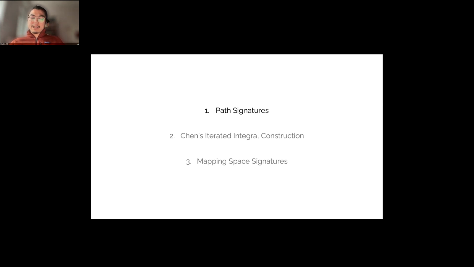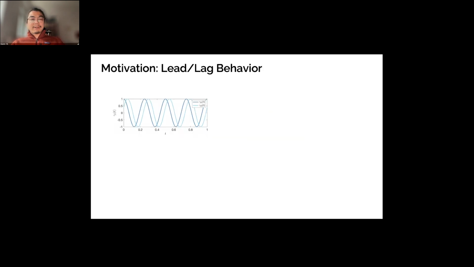So I'm going to split this talk up into 3 sections. I'll start off by introducing path signatures, which is by now a fairly well-studied area. And then I'll talk about how this actually originates from Chen's cochain construction for loop spaces. And finally, I will talk about how this motivates a definition for the mapping space signature and give some of their properties. So let's just focus on the case of d equals 1 for now and think about Lipschitz paths into Rn. And this is the case of looking at time series.